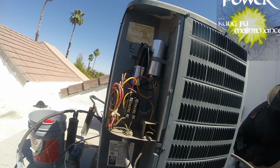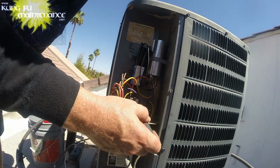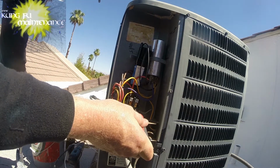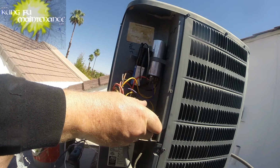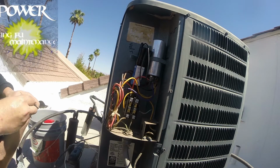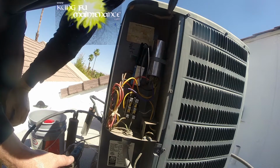There it is. Okay, we're in good. Okay, just gonna manually push in the disconnect and verify it's working good. Good. Nice and cold. I'll just carefully reset my cap. Alright.